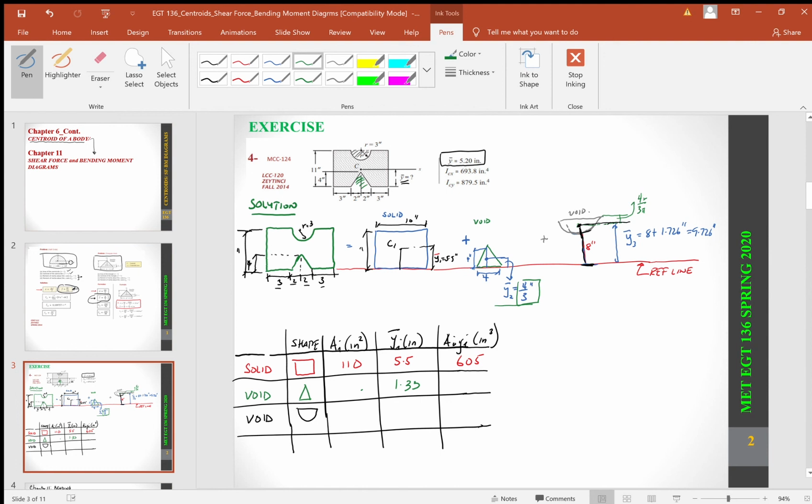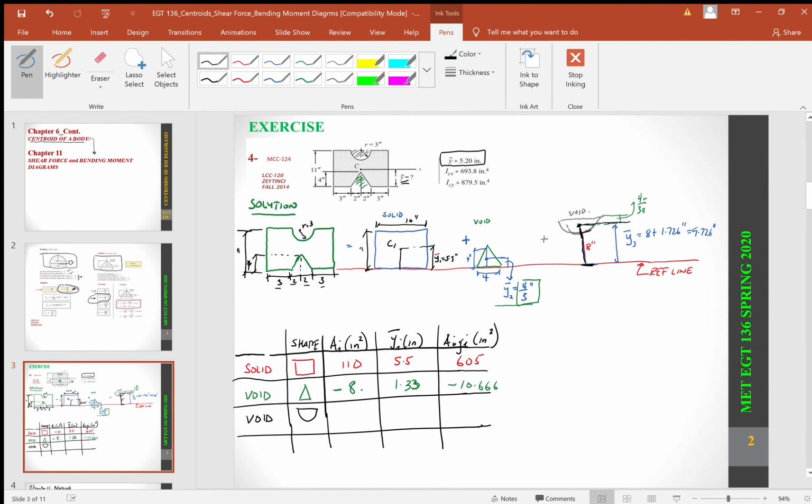The area of a triangle is nothing more than 1/2 the base times the height, where the base is 4 and the height is 4. Therefore, your area is going to be 8. But keep in mind, you want to put a minus because it's a void. Now the next thing we have to do is take the product of the two, and that's going to be negative 10.666.